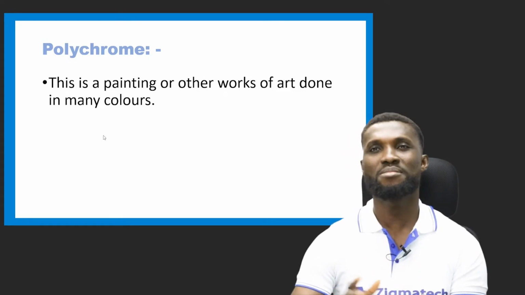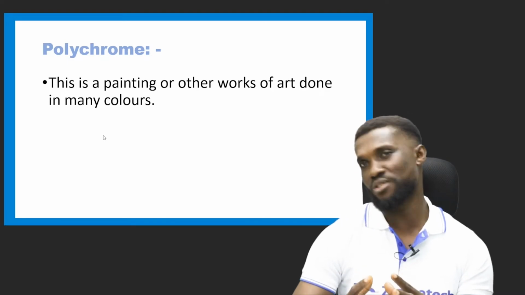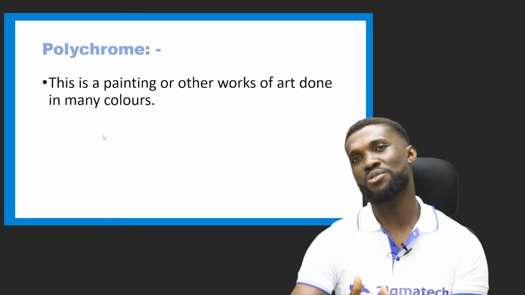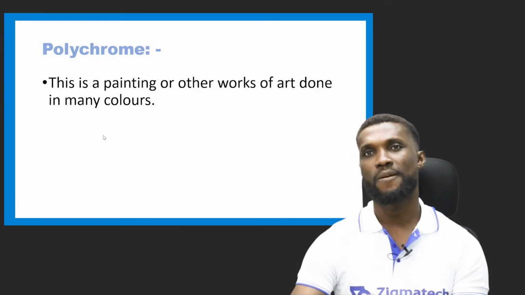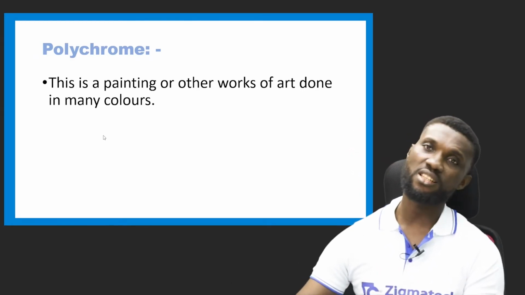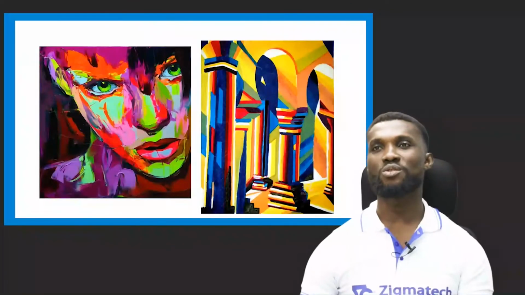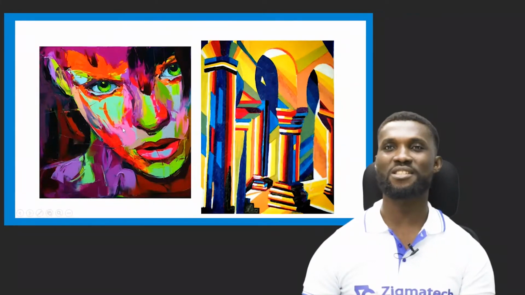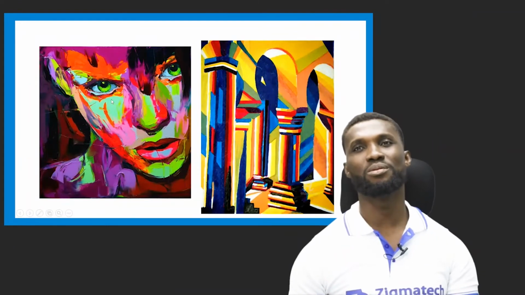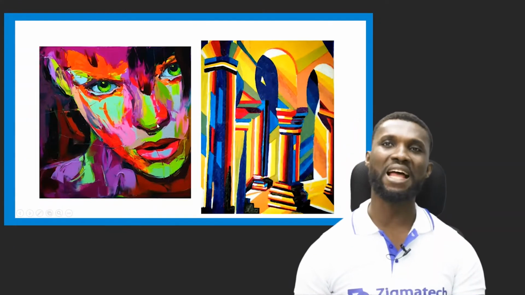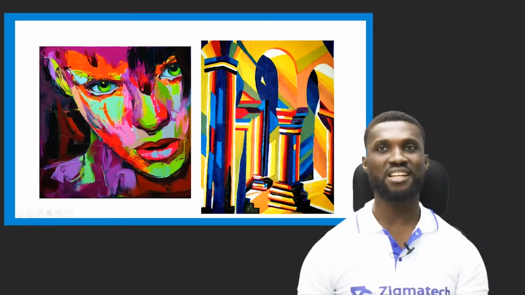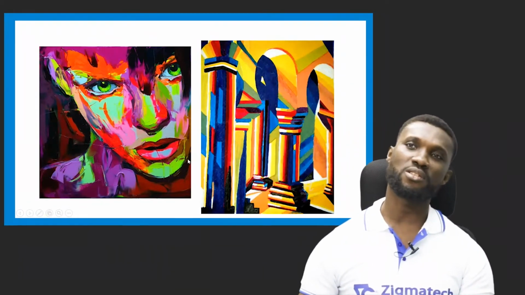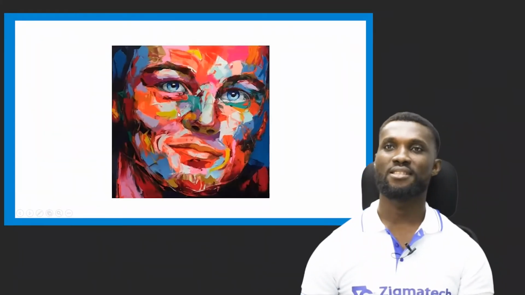Different color. Sometimes the colors riot, but because you're an artist, you learn to organize your color in such a way it looks appealing to the eyes. So that's exactly what the polychrome is all about. All right, so this is the perfect example of a polychromatic drawing. You see how the painter expresses himself with several hues of colors. The green, the purple, the red, the yellow, the black. You rarely see any white here. So this is known as what? The polychrome. All right. And this is another painting, polychrome.